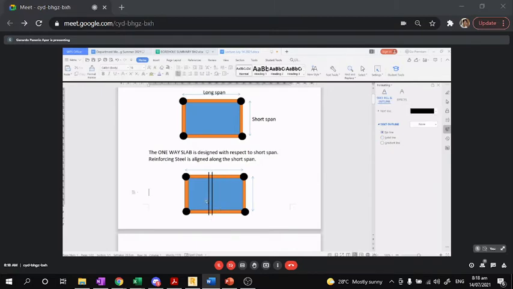So the figure will be complete. We'll put this as long span. Then the other one is this is reinforcement, reinforcement, and this is the short span.